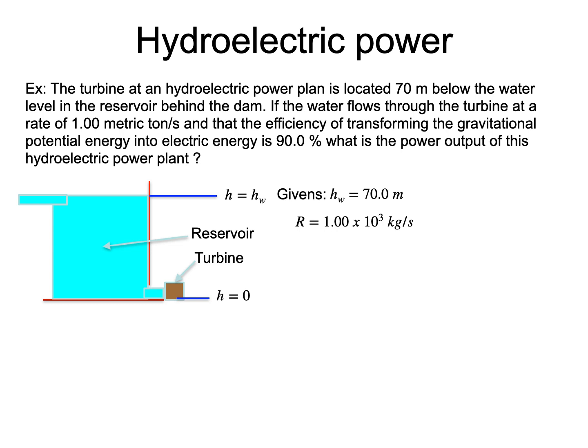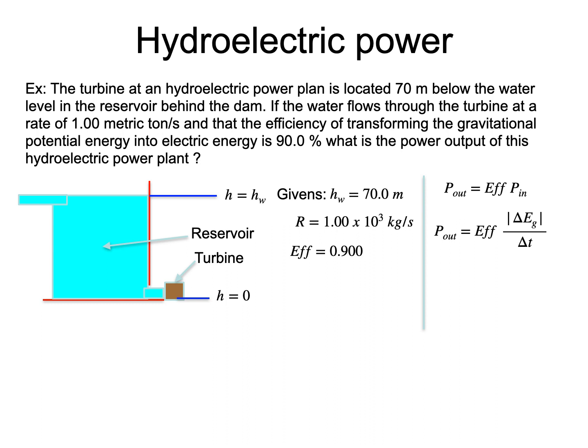The last given is the efficiency. Let us recall the relationship between power output and power input. The power input is due to the change in gravitational potential energy. I have added the absolute value sign as a reminder that, by definition, power input is positive. And here, since the water entering the reservoir is at a higher height than when it exits at the turbine, the delta Eg would have been negative.